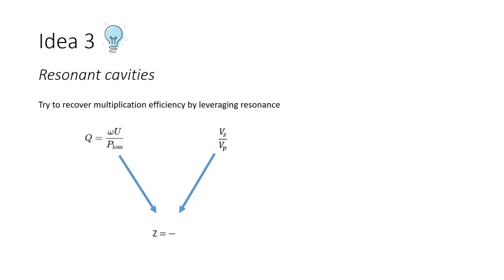That was our own terminology, we made it up. So let's start by looking at the denominator of Q, which is P lost. This is the power lost on the internal surface of the cavities. And what we want to have in the denominator are things that are bottlenecks. So what does this correspond to?